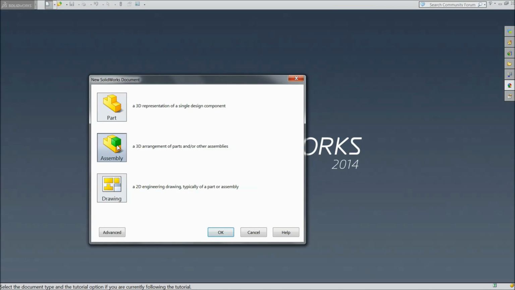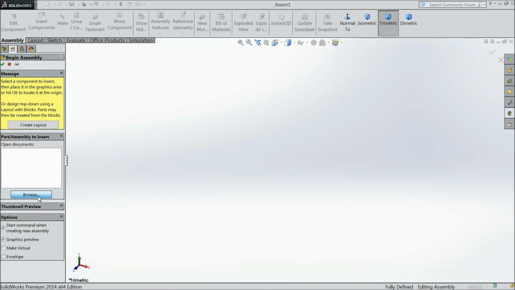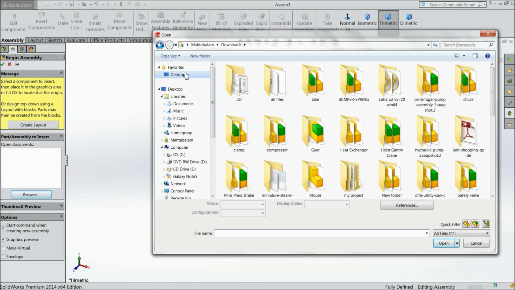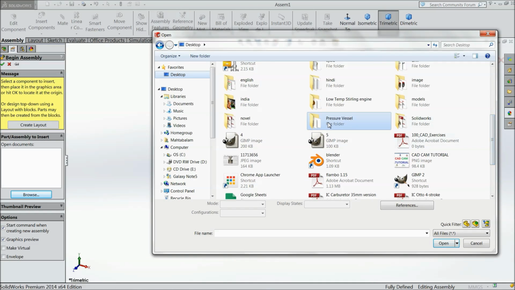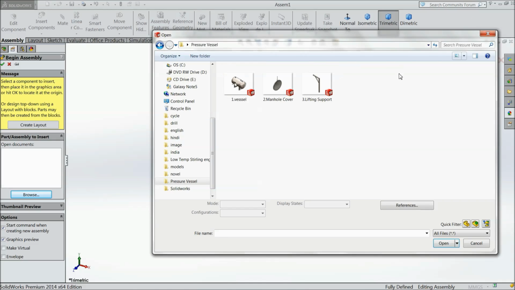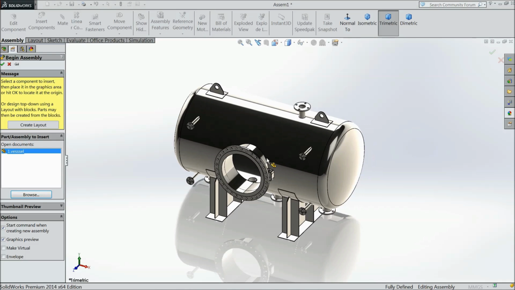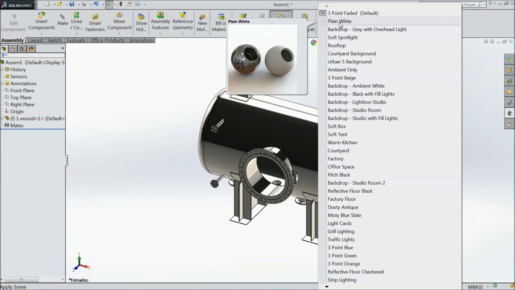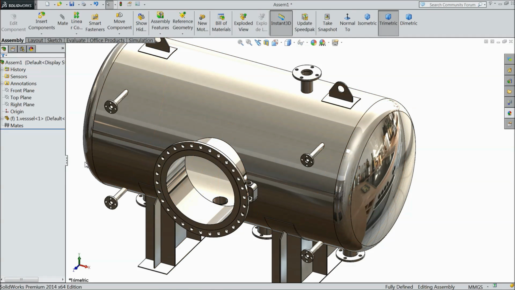So select new assembly, and here the assembly window opens. Let's first browse the first part. Choose our file from pressure vessel. Select first vessel. Keep plain background. That's it.